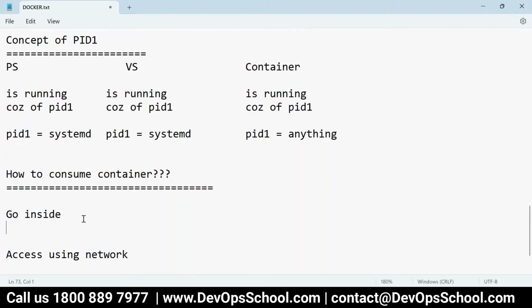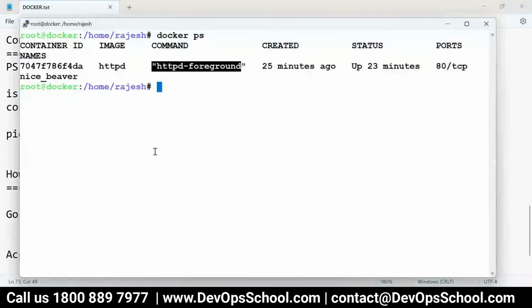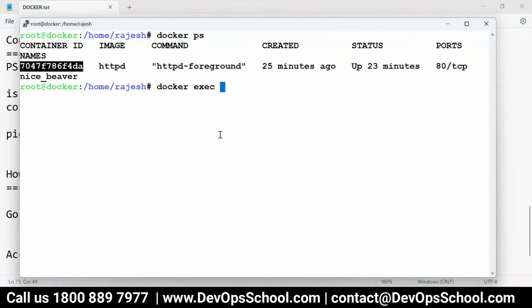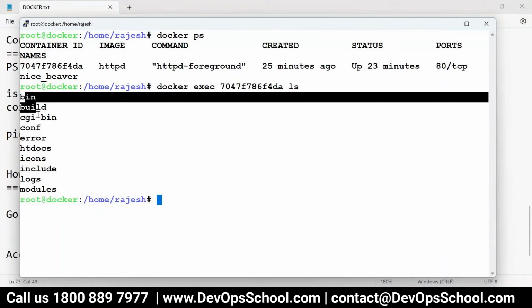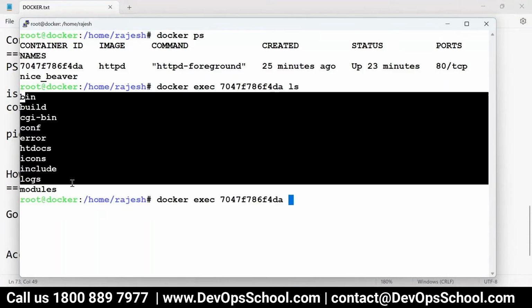There is one command which we have, the exec command. What will the exec command do? The exec command would execute an executable inside a container. That is important. Inside a container. For example, there is one container, and docker exec container ID ls. So this is running inside a container. Mind it, if I'm running df, it is running inside a container.